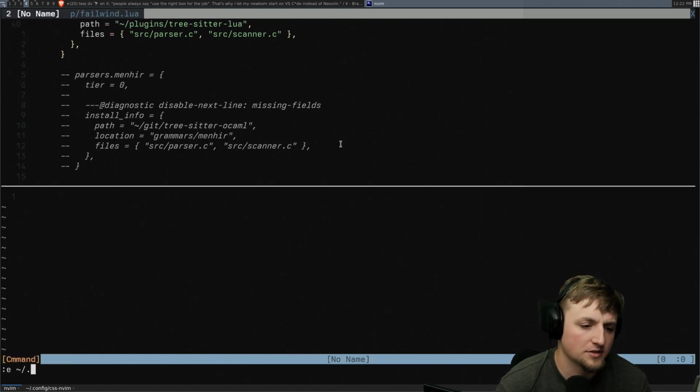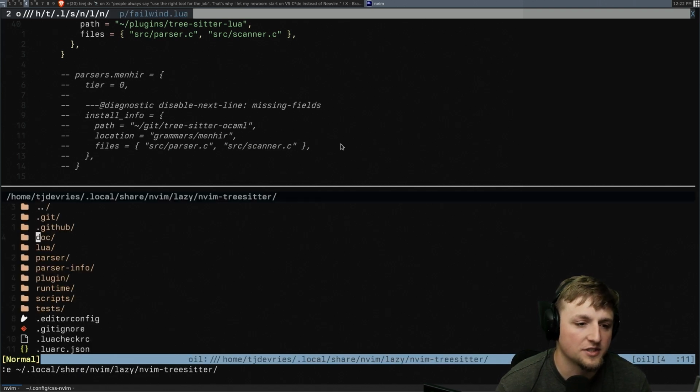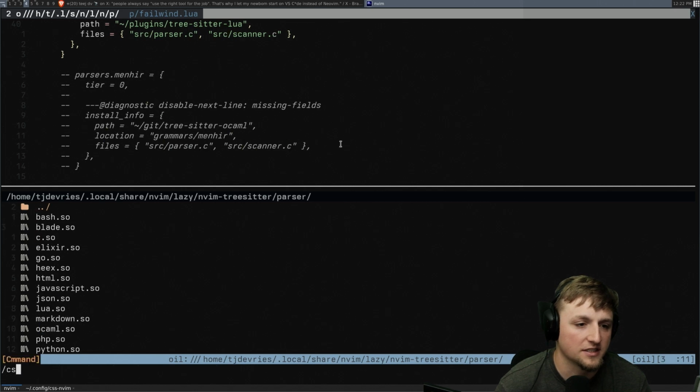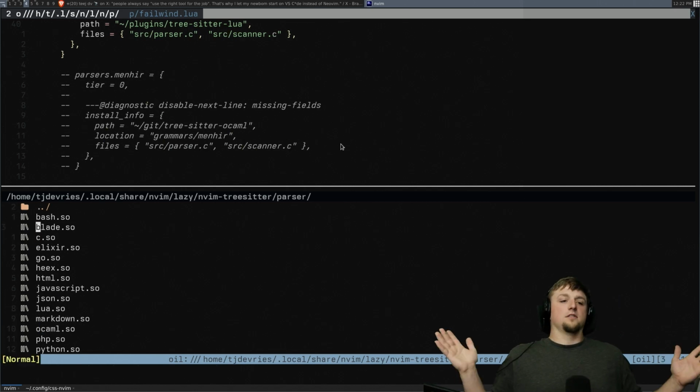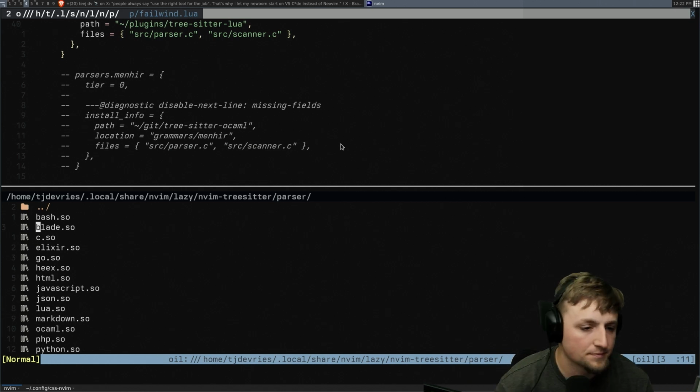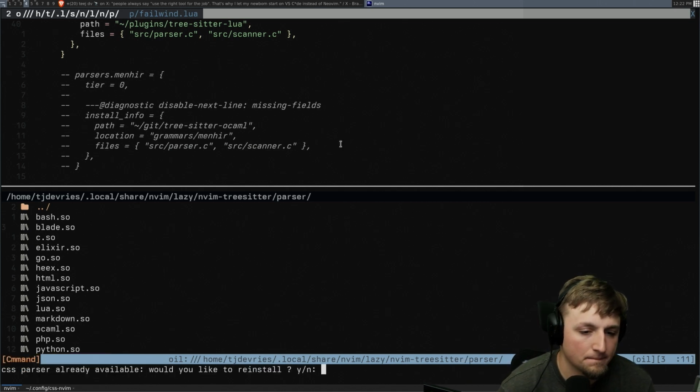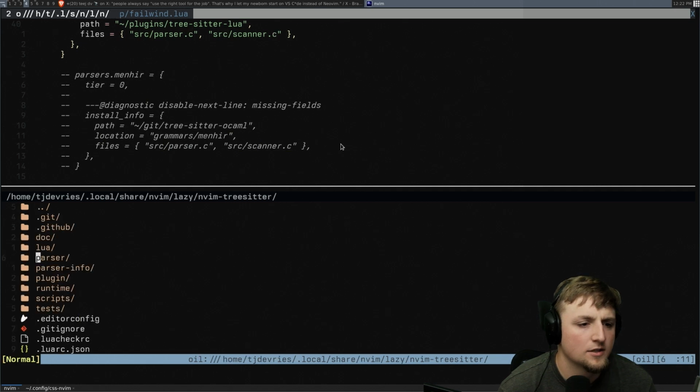Plugins, local share Neovim lazy nvim-treesitter. I thought it put them inside of parser here. Is it not? Wait, where is my CSS one? What? Where does it go?